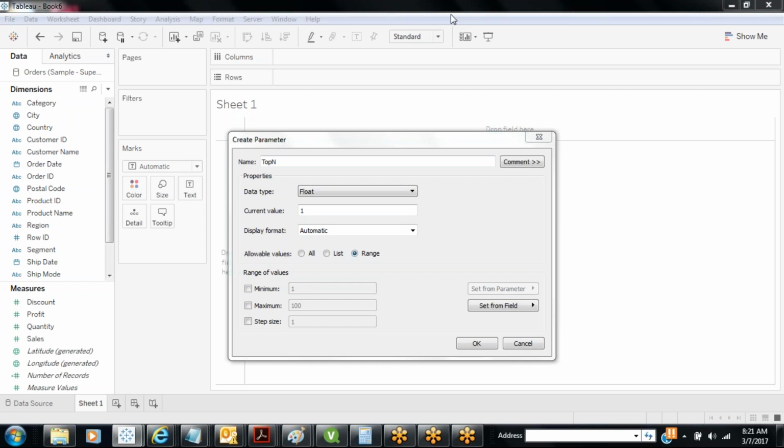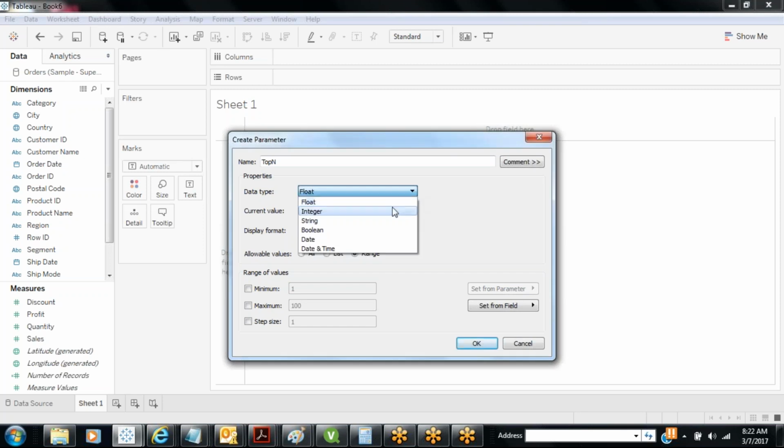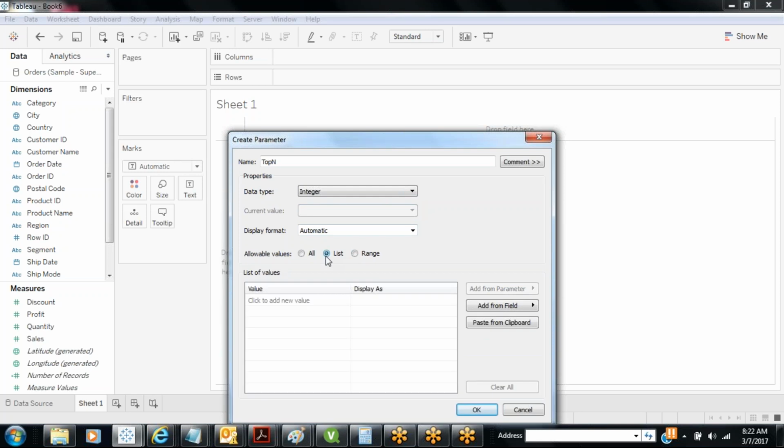So I give top n, any n you use, either 5, 10, 15, 20, whatever. What are those? Those are all integers. I cannot say top 5.5. It's not a float. So it is an integer. So select the data type as integer. And whether it is a list, so if you want to predefine, you can take only till top 3. So below that, top 1, top 2 are not required. So then you can give a range.